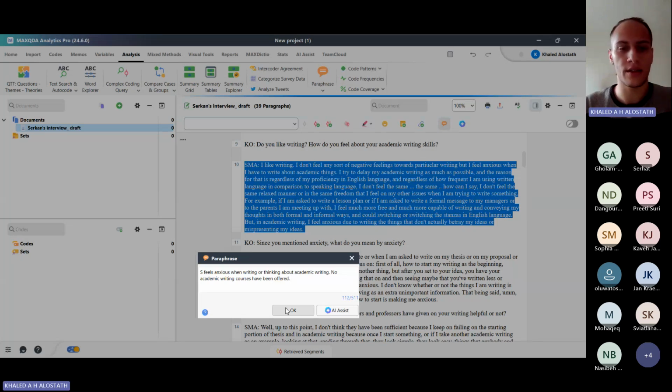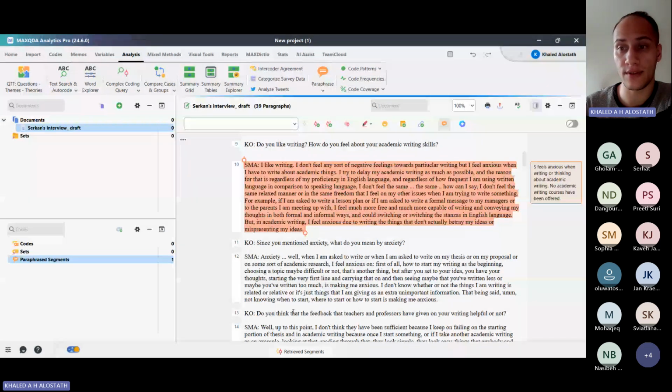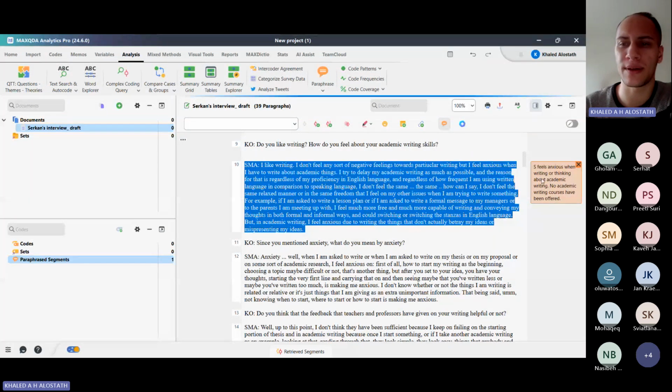So if you click OK, then you will have it here as a comment, but it's not a comment, it's paraphrasing, and you can see it because it looks orangey, orange color. But also you can see that in the coding system here, in the code window, it has become a paraphrased segment. So it became a code as well at the same time. And it's very important why it's here, because we'll be talking about how we will use it as a code in a bit.